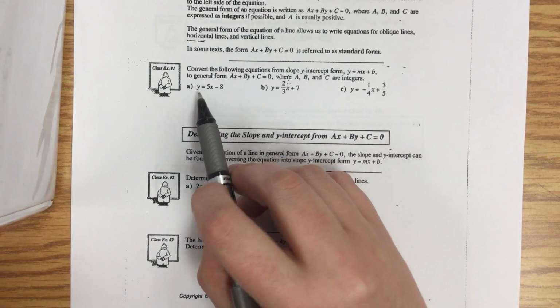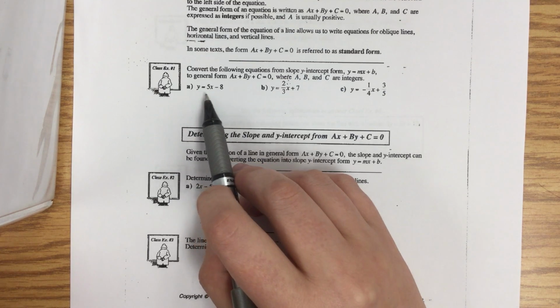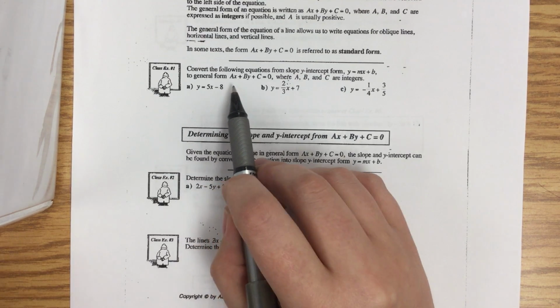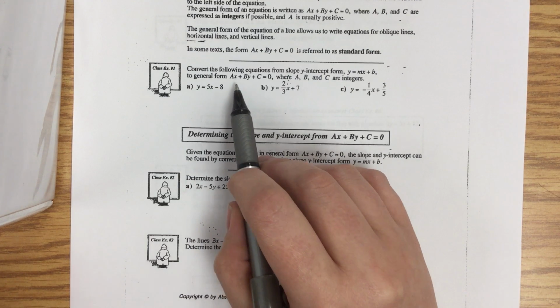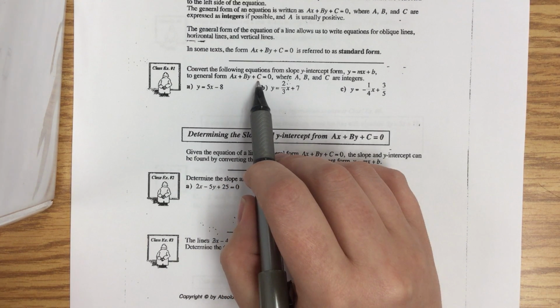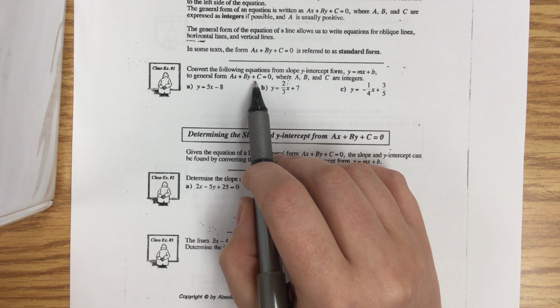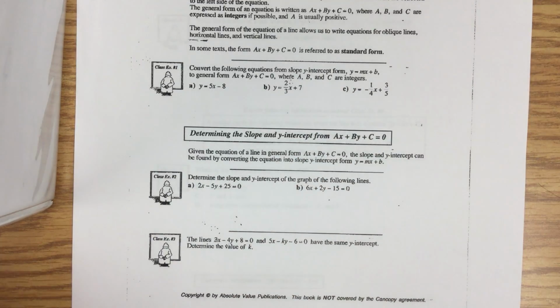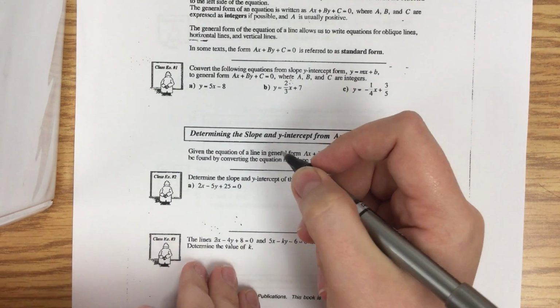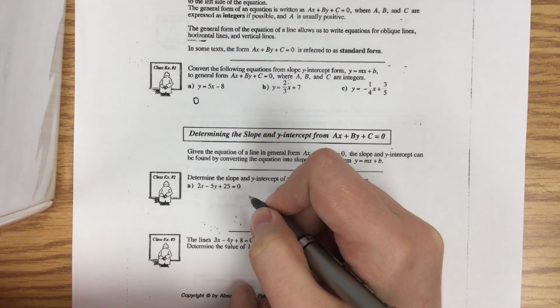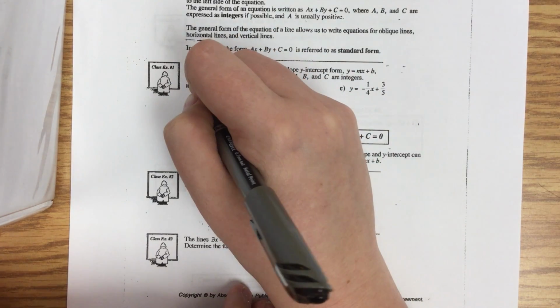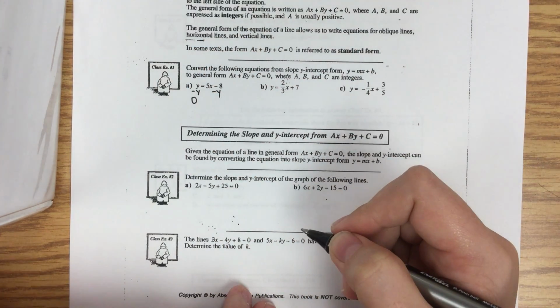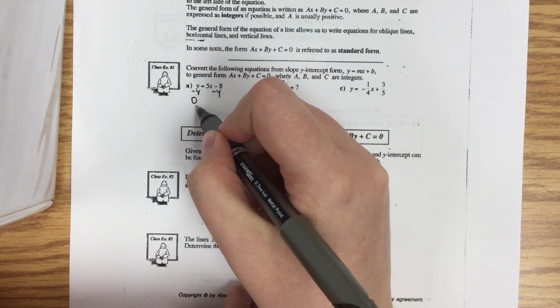And so here I see y equals mx plus b, y equals 5x minus 8. And I'm noticing in that general form, one of the key characteristics about it is that x, y, and your constant are all on the same side. Okay, so you have an x value, you have a y value, and you have a constant all on the same side, and the other side is equal to 0. So one of my first steps here is going to be trying to set one of these sides equal to 0. And so I'm going to choose to set the side where y is equal to 0, which means I have to subtract y on both sides. So y subtract y goes to 0.